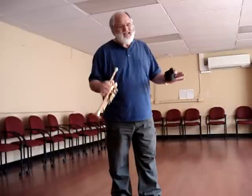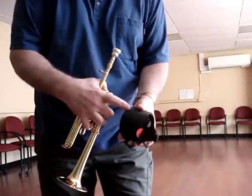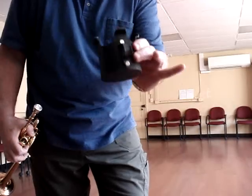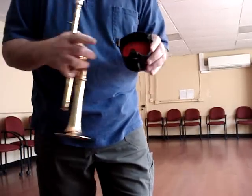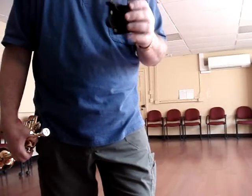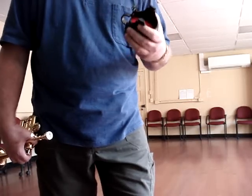We all know that — hey, it's a trumpet, you're lucky we're there, deal with it. Anyway, this will soon be available in music stores, and it's going to be available on the website, which I think is going to start up pretty soon. The nice thing about these new mutes is they changed the material — it's got a wonderful texture, the mute looks great, I hope you guys can see it. And it's stronger. A problem we had with the other mutes was these things break off real easily. If that breaks off on this mute, I think you've got other problems than worrying about why your mute is breaking.